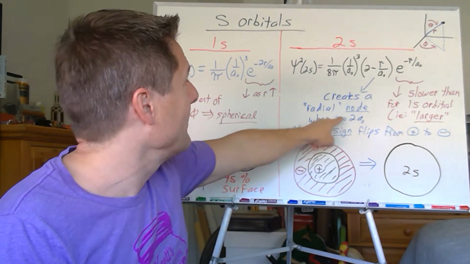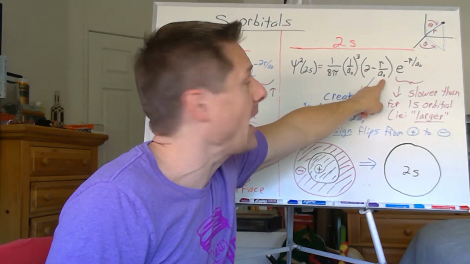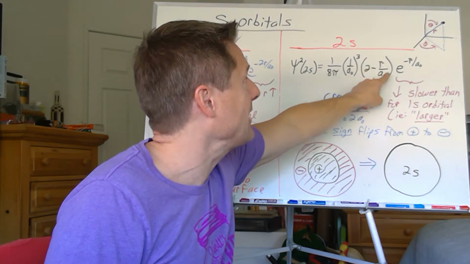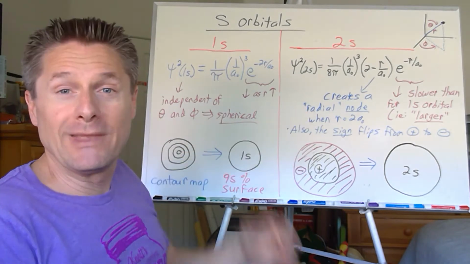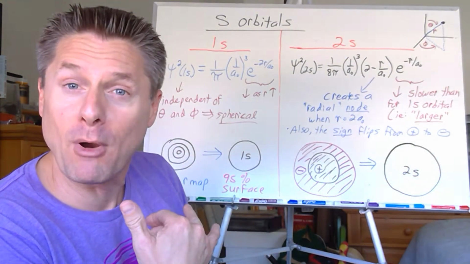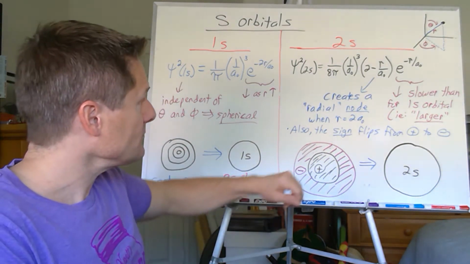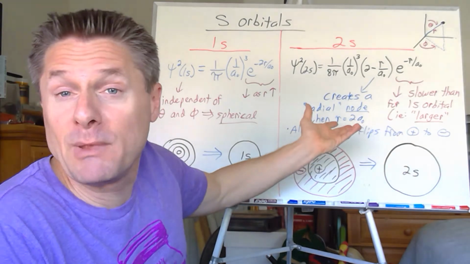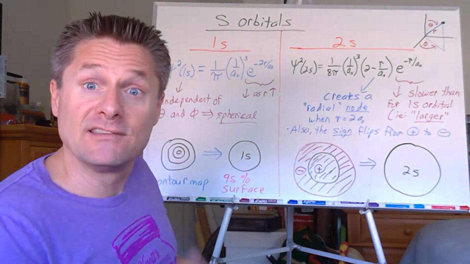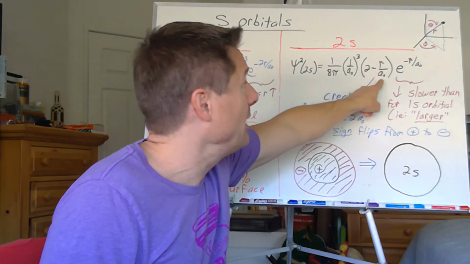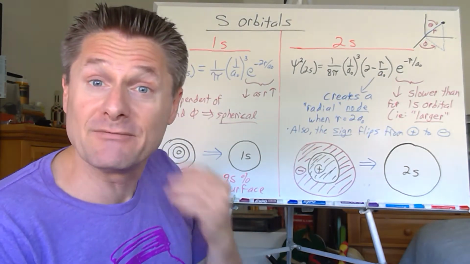Oh my goodness, and that happens when r is 2 times the Bohr radius, right? 2 times the Bohr radius cancels out, 2 minus 2 is 0. And when you get a location of 0 probability, that's called a node. Remember from the particle in the box stuff, right? So at 2 times 53, so 106 picometers away, you'd get a 0 probability node. That's where the sign flips too. As r gets bigger, then it becomes negative. It goes from positive to negative.